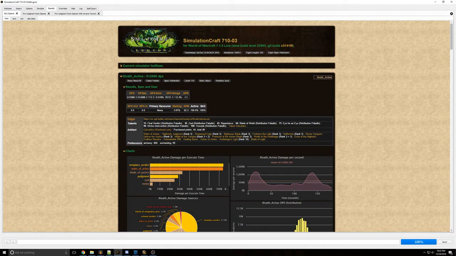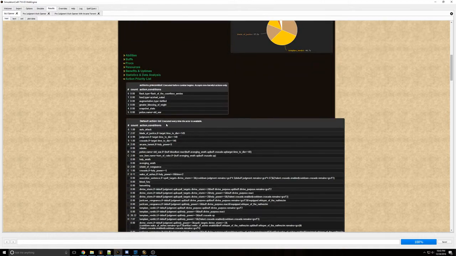So on this one, this is for this fight. How long was this fight? I don't even remember. Yeah, so this fight was simmed for 180 seconds. That's just what I had it set to. And I changed the default iterations from 10,000 to 100,000. And on a 180 second fight, using the Blade of Justice opener, where you use Blade of Justice and then use your Judgment, and then use your Crusade and Templar's Verdict with 3 holy power, it was 612,688 DPS. And we'll just scroll down here.